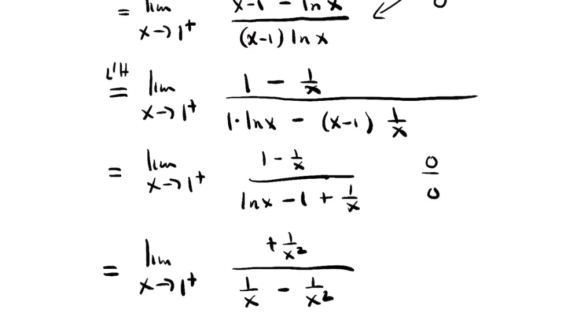And now, letting x approach 1, the numerator of this fraction is approaching the number 1. The denominator is approaching the number 0. And the numerator is approaching 1 from the positive side. 1 over x squared from the right is less. So this limit doesn't exist. The numerator is going to a non-zero number. The denominator is going to 0. So it's positive infinity. That limit is positive infinity. Cool.